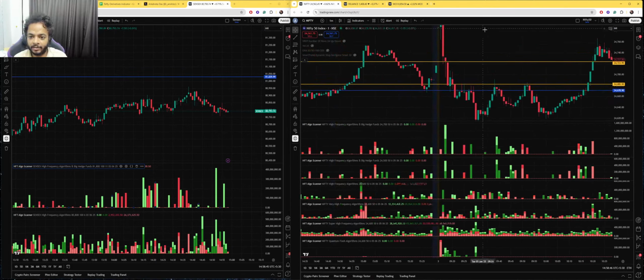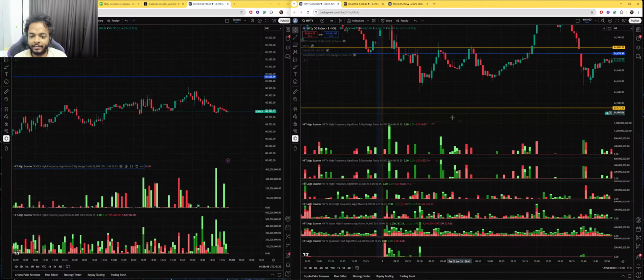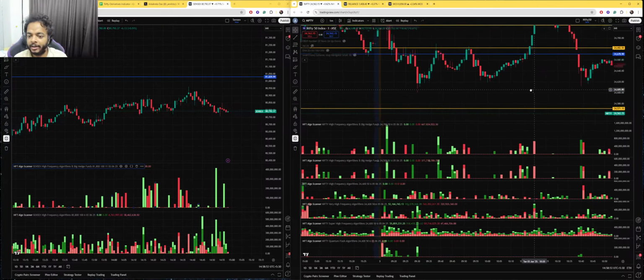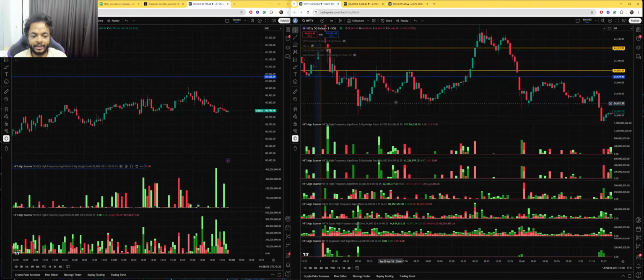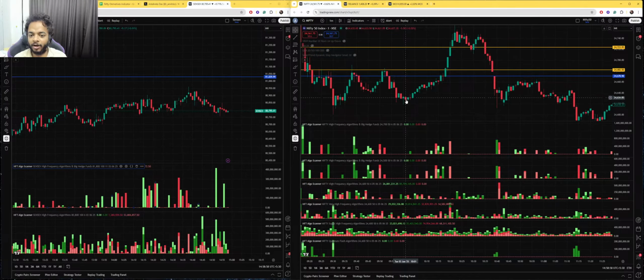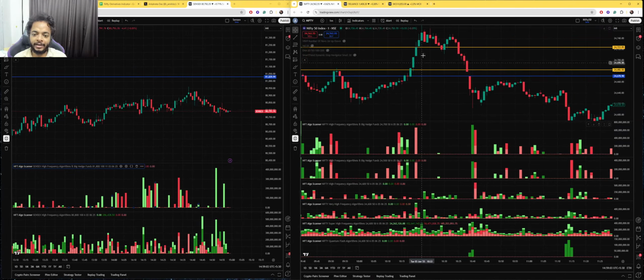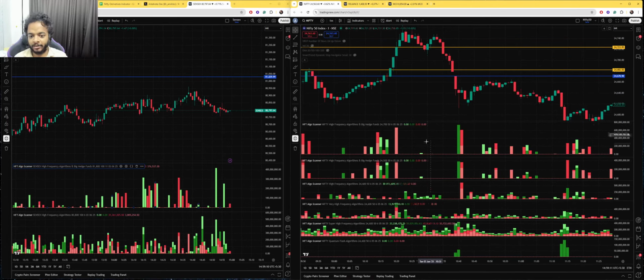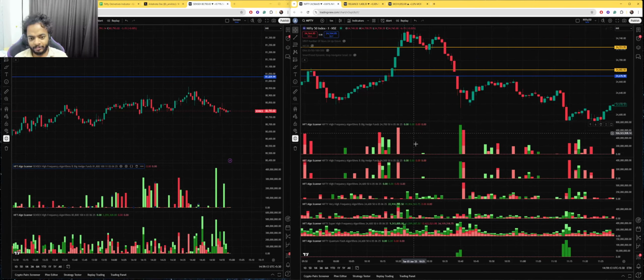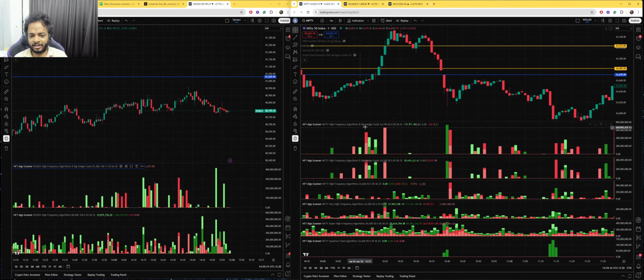Just look at the magic. In the morning mostly put writing was there, and then it went up, and I also showed you in the Sensex we got the signal right from there. In Nifty, look here. Right at the top, at this candle they shorted, and after that two more green candles and it fell, a proper fall. In between there were no mixed signals. The time is 10:20, and in between there wasn't much signal.